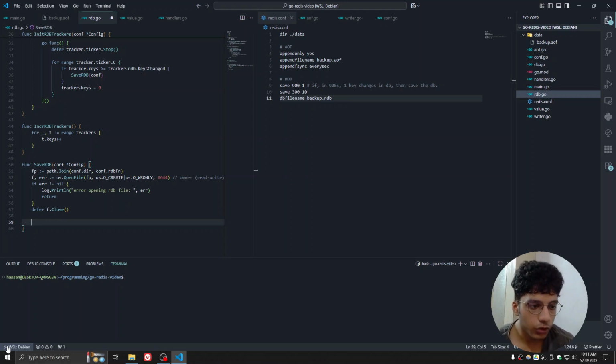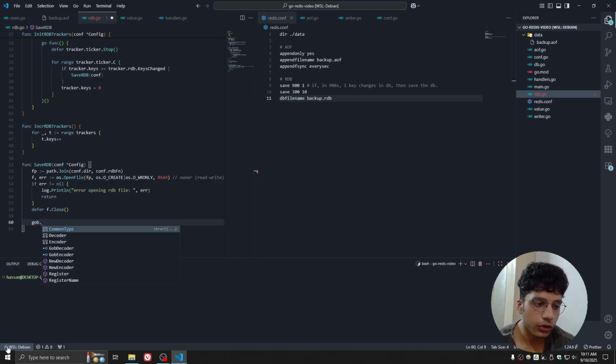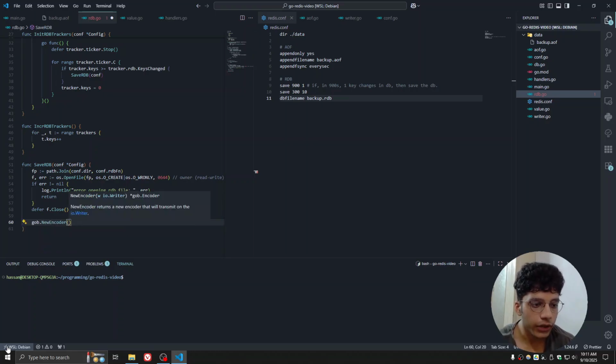What we're going to do is we're going to use gob, right? Now this is Go's native binary serialization format, alright? So if you've used something like Python and you've used pickle in Python, you'd know what I'm talking about. But basically this is exclusive to Go, and what this will do is it will convert any object that we give it, right? Any Go object, and it will convert it to a bunch of bytes, and we can write those bytes into the file, right? So this is a very simple and also pretty performant way to store our data.